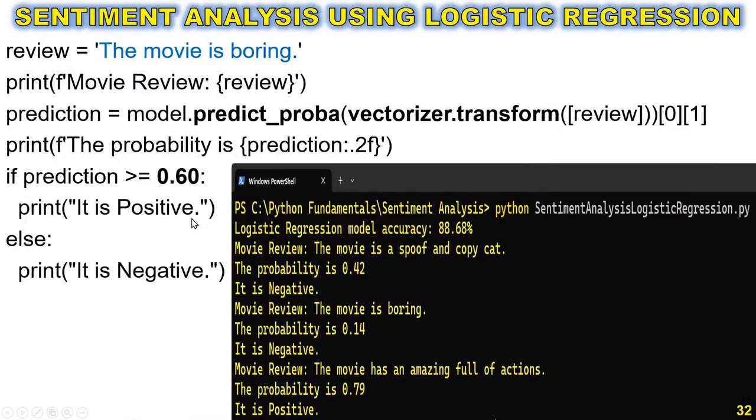Another example movie review to predict its sentiment is, the movie is boring. The predicted sentiment is negative. The probability is 0.14.